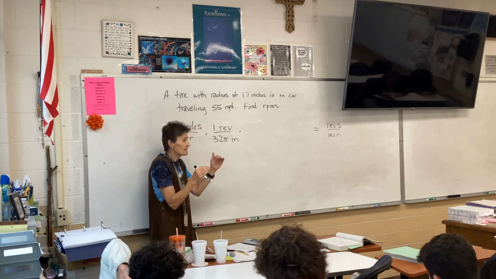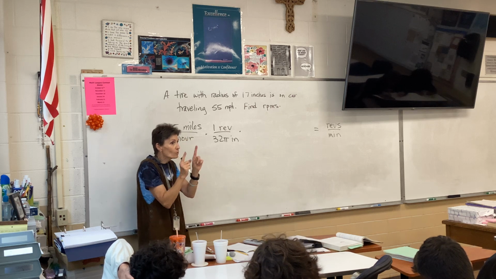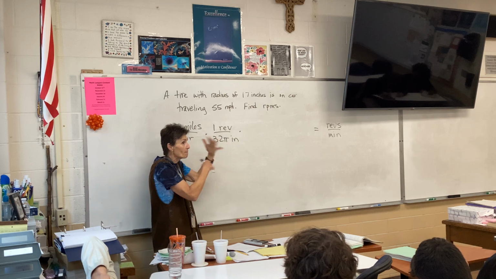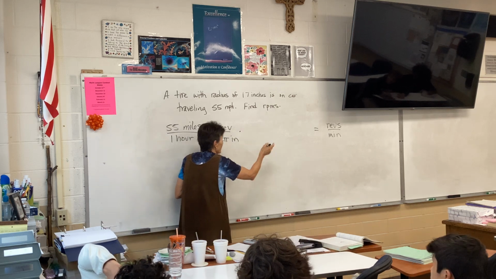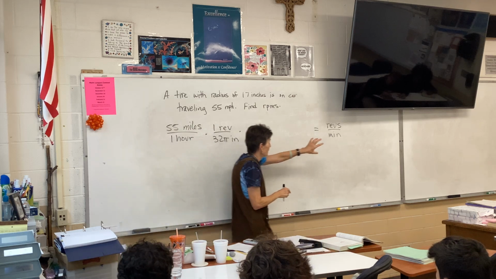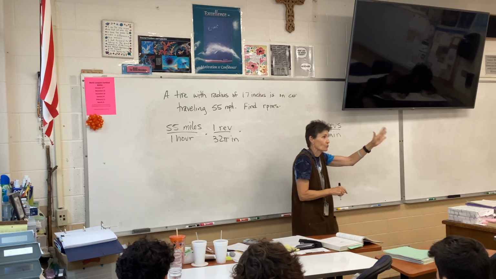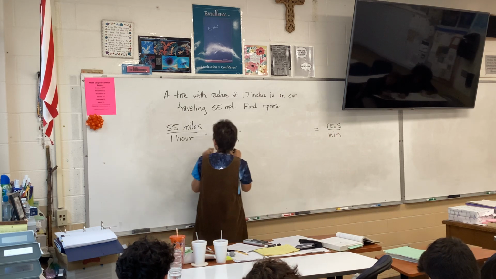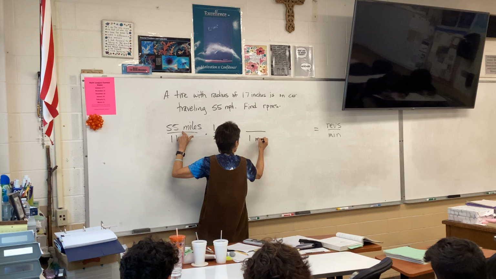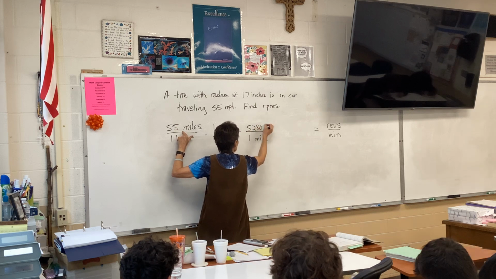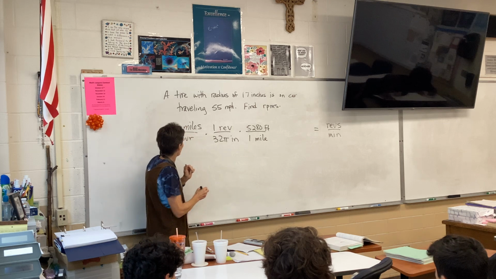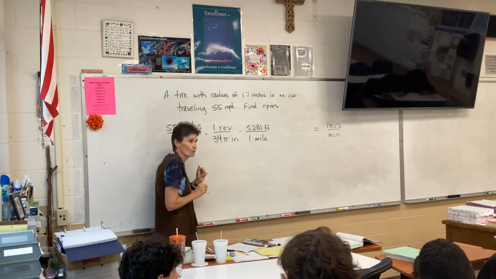Now, nothing is canceling, but I know that in the end, I have to have revolutions in the top, right? So now I'm going to mess around with everything else. I need to get rid of all these distances. There's no length in this problem. There's no miles or inches or feet or anything. So I'm going to tell you that 1 mile is 5,280 feet. I thought it was 34 over. It's 34, isn't it? Oh, 17. 34, yeah. Yep, you're right, 34.